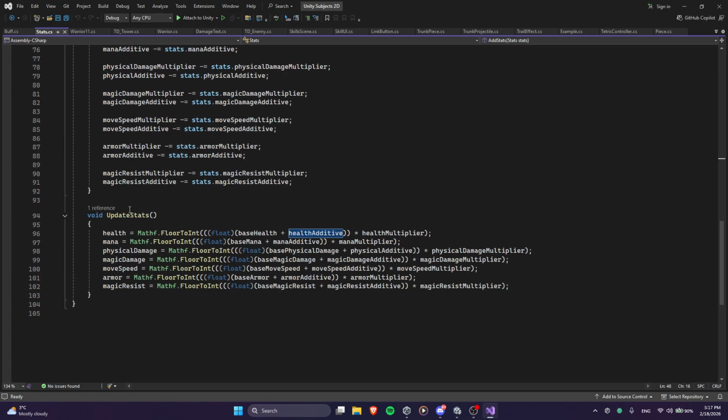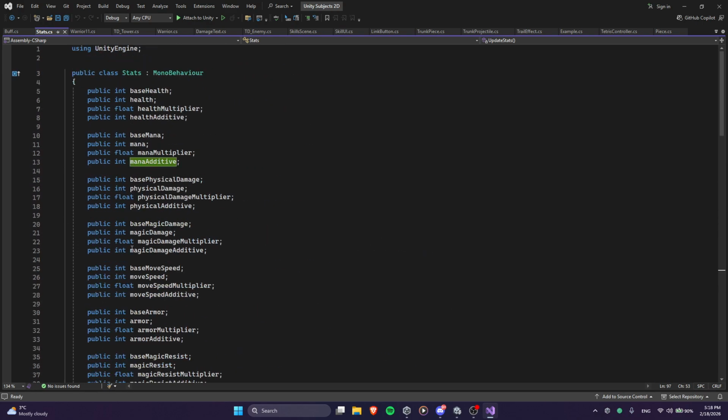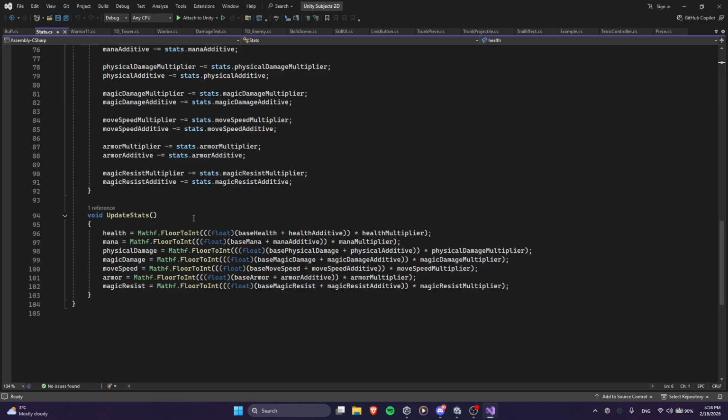Obviously, if you don't want to have this additive here or the health multiplier, you can remove this and just change the formula. This is not perfect because we use integers for each property. So when we add the percentage, I convert everything to float here.